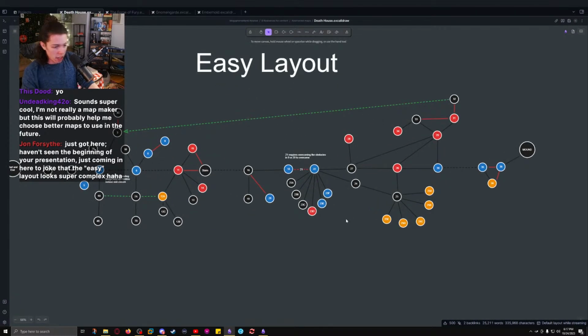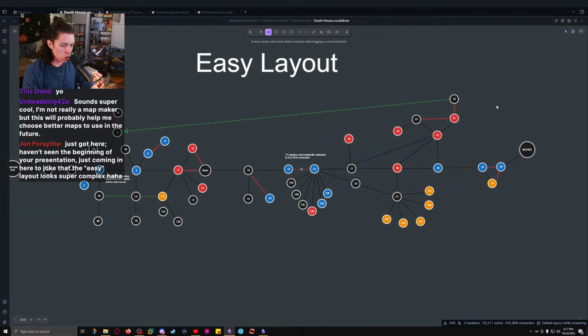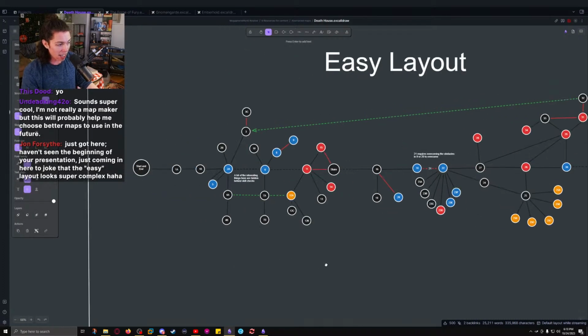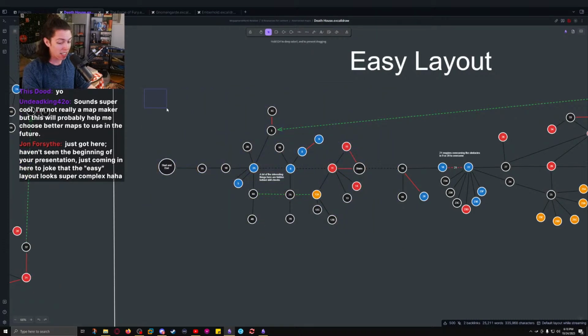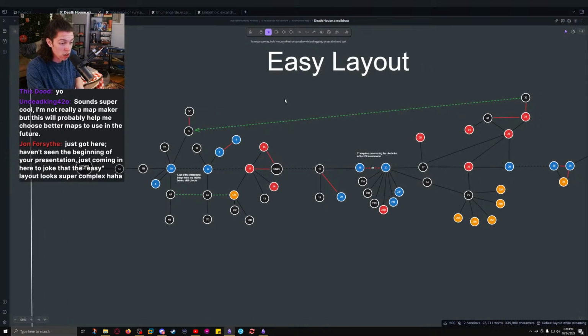The other thing that I want to examine here is the sheer number of obstacles here. If you have ever seen someone talk about Death House, they normally will say something to the effect of the front of the house feels empty, the back of the house feels grindy and super deadly. And just look at this layout. It's super clear why. There are more than half of the obstacles within like a 4-node radius of the goal, and the start has more black than anything else. Right? So this is what they're talking about. When people say that Death House feels empty at the start and deadly at the end, you can just see that in this notation. It's actually very clear when you look at the distributions.